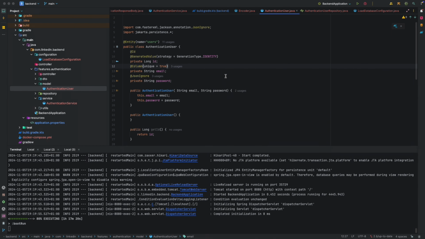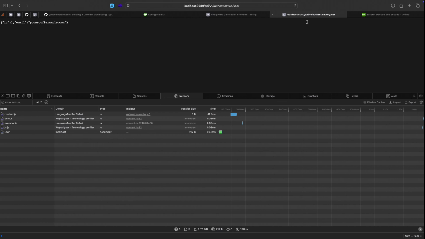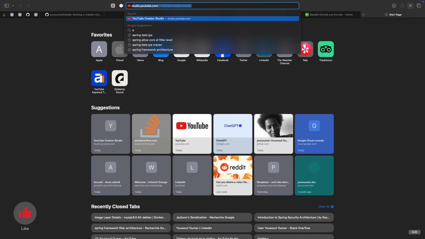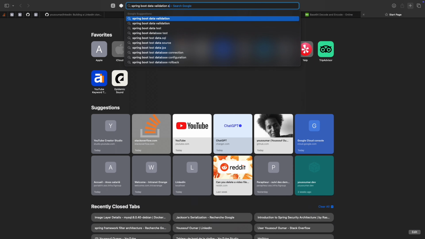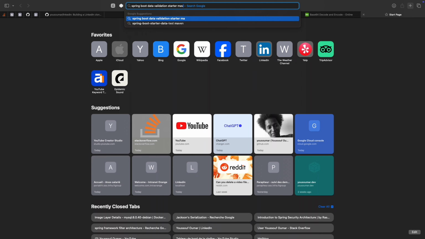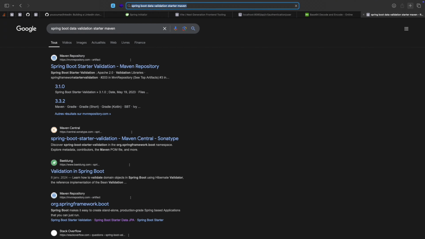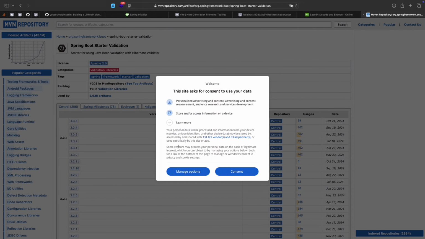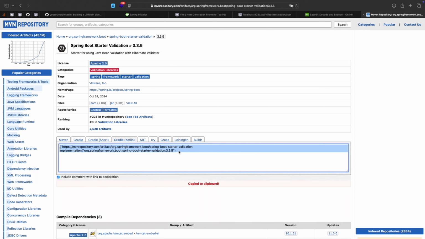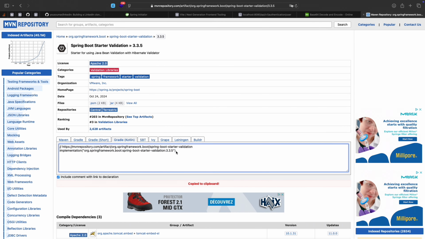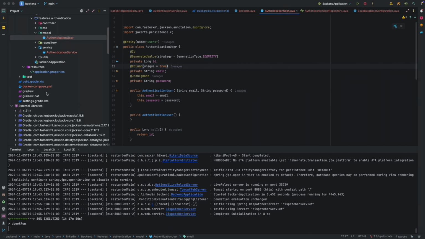But we could also use the Spring Boot data validation starter. So let's say Spring Boot data validation starter Maven. I hope I'm writing things the right way. So this one, we're going to grab this, and I'm going to add it.